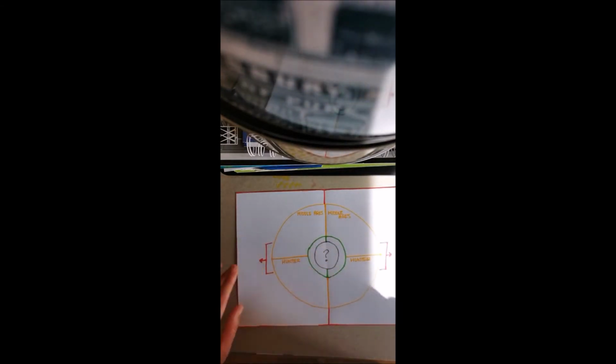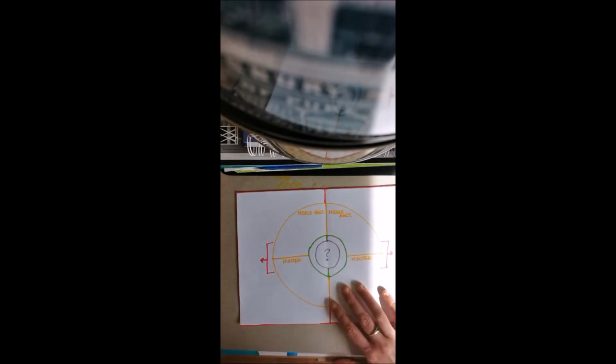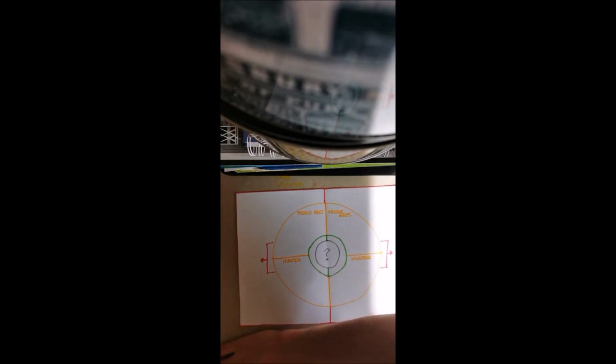Now, I've just remembered something that I wanted to do. Do you think I can find my paper? Where have I put it? And of course I put it under the stack of all of these bits and bobs here. What can I use? What have I got to hand? I'll use this, I think. Do excuse me, everybody. Just going to grab another piece of paper because I've remembered another nice visual that I wanted to go through.